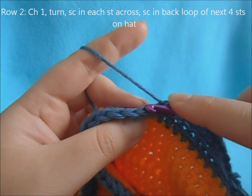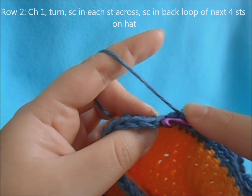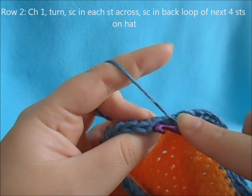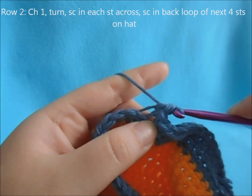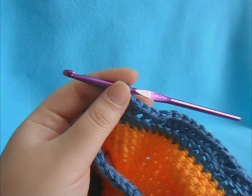So that's 1, remember, back loop, 2, 3, and 4. So now that will take our brim count to 26.